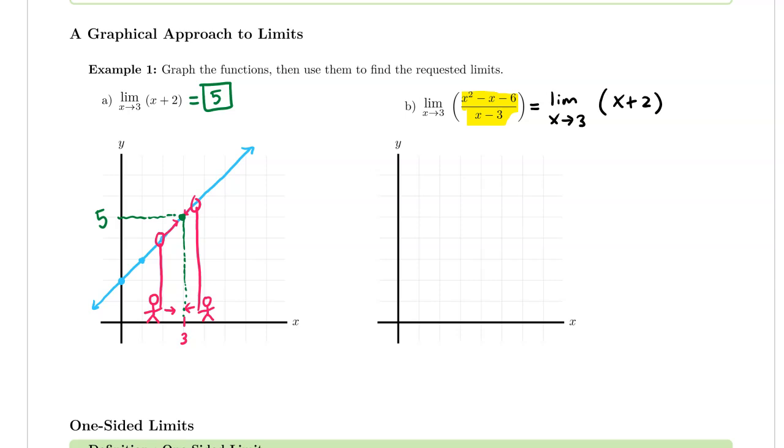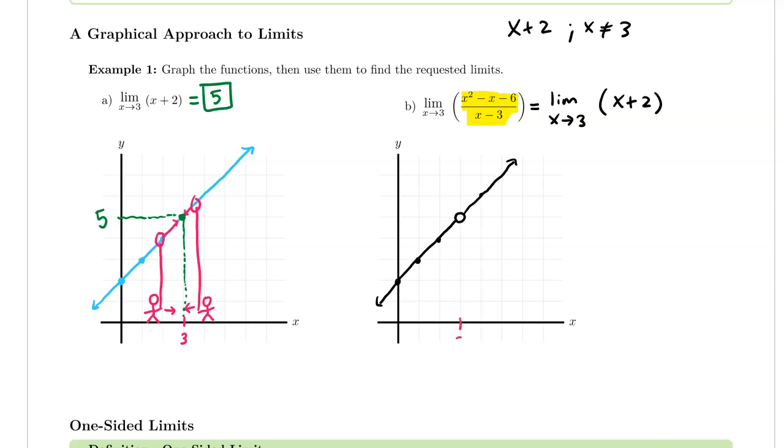Now let's graph that function that we originally had, because we were able to see that that was also a linear function. It was the function x plus 2, where x cannot equal 3. And if that's the case, that just means that we have a hole at the ordered pair (3, 5). So here my y-intercept is (0, 2). And then here I'm going to have a hole. And so my graph is going to look something like this. And we can still use the balloon analogy here.